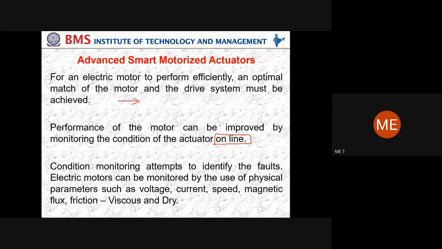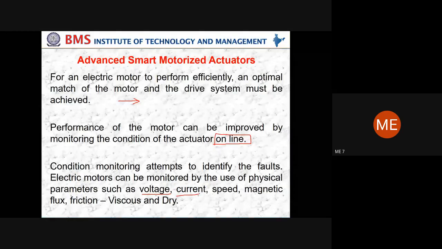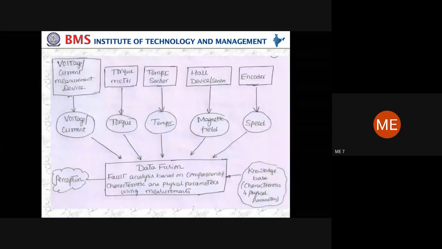In order to assess the performance of the electric motor, I need to know the voltage, current, speed of the motor, magnetic flux, and whether it is viscous friction or dry friction. Now this block diagram will give some understanding about the advanced actuator.